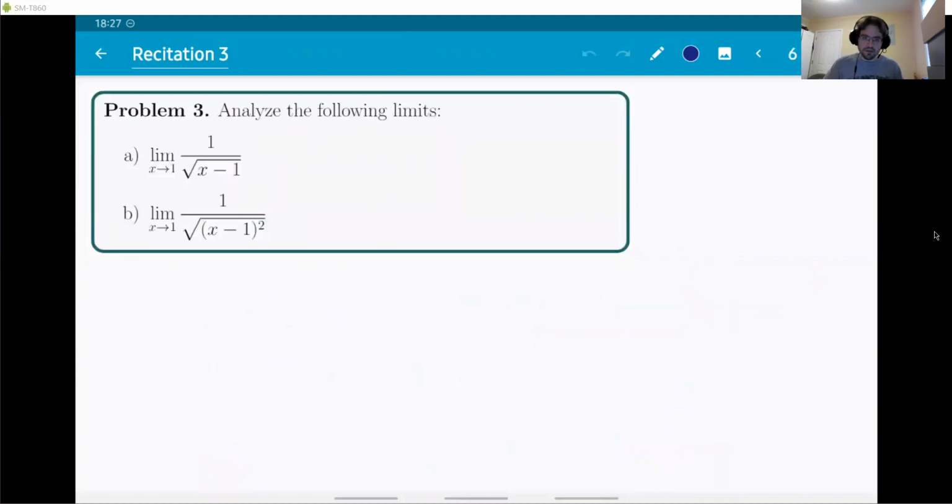So those were the questions about simplification. Next ones, again, something will change between these two, which are very similar. We have square roots now. Analyze the following limits. Let's look at A. Obviously, plugging in x equals 1 will give you 1 over 0. So you know this is non-zero number divided by 0. This is going to be infinite limit. And we will have to understand the two sides because of this square root function. So let me try to analyze what happens coming from the right.